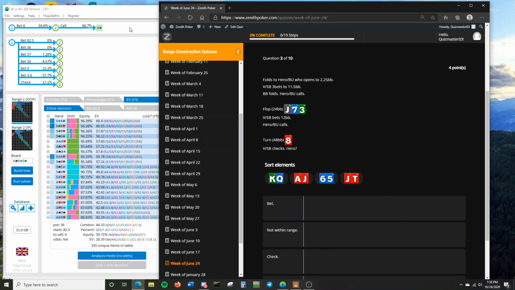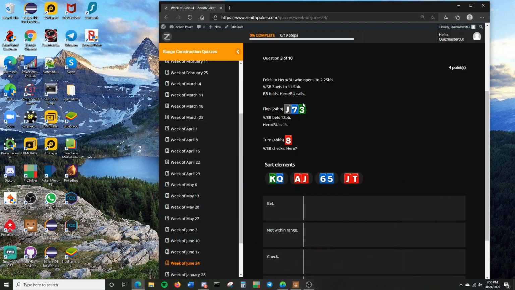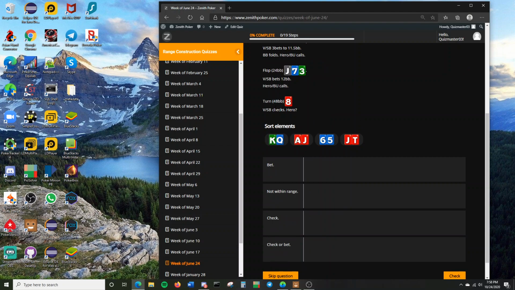Okay, so this next question. Jack 7 3, half pot call, turn is an 8, and hero is faced with it. The small blind checks, hero's on the button, check to us. What do we think? Seems like you want to bet with Jack 10 because it needs a lot of protection. And it also has a straight draw. Yep.